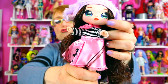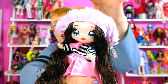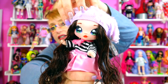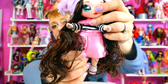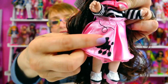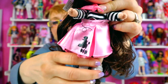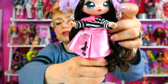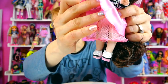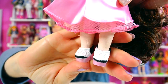But the dress, oh! I almost wish that instead of these being ears, they were round fluffs, like a French poodle. You know how a French poodle's head is? If they could have done that, with a big poof, maybe one poof, maybe two poofs. I don't know. What do you think? But it's totally the right look. And it's got the crinoline and everything. The saddle shoes with the pink heels.